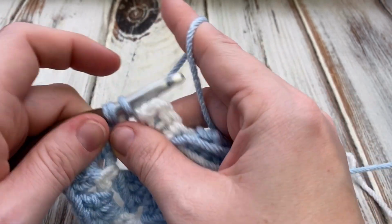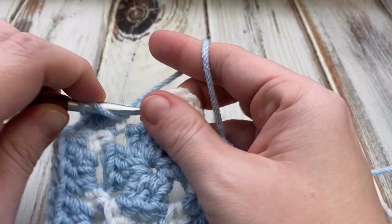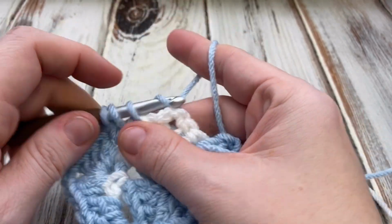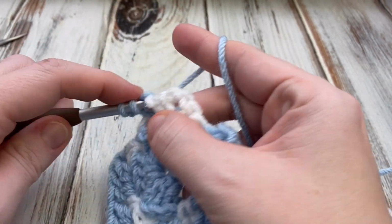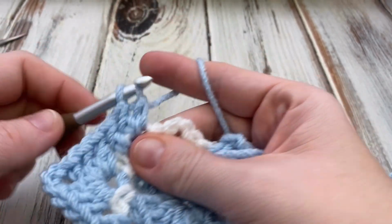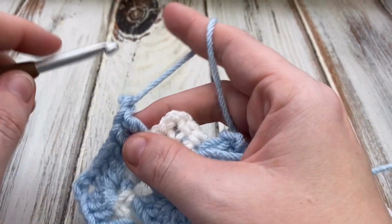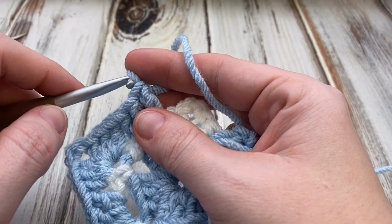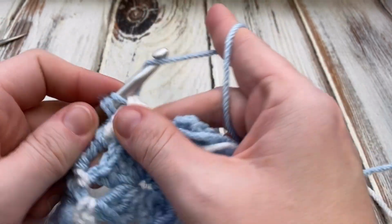It's an easy repeat because you know you're working these 3 double crochet together, and then when you turn a corner you're just chaining 3. So everything except for the single crochets are in groups of 3. So nice and simple. Oh, I'm chaining when I shouldn't be. Look at that. Okay, I'm going to work my 3 double crochet right here.